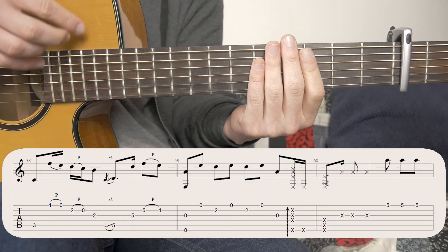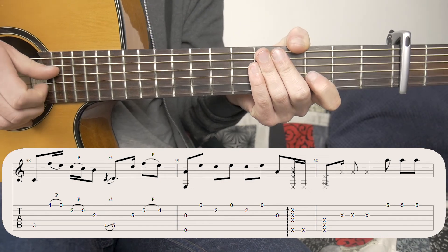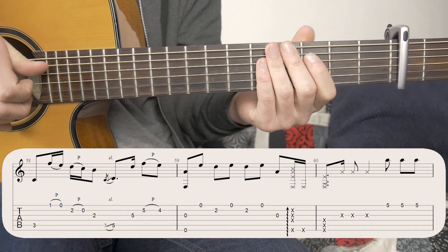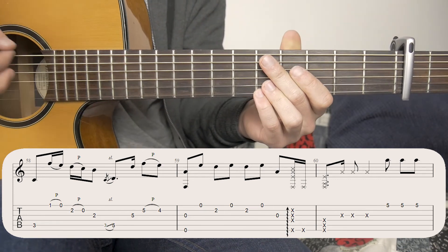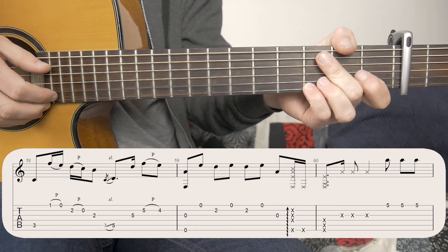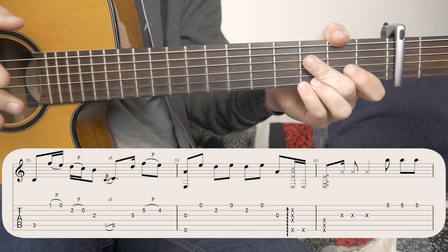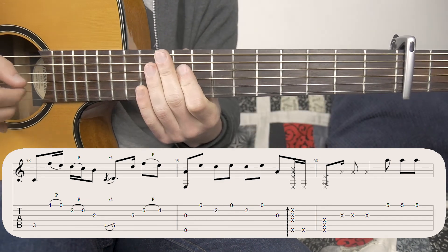And then since the line of the vocals at this point aren't really melodic - they're just kind of conversational - I just hit three muted notes. And then straight in to that leading-in part of the pre-chorus, rather. So at that point, you're just going into the pre-chorus, you're playing the chorus again, and then that's the song finished. There's no outro or ending or anything, it just ends on that part and you're done.